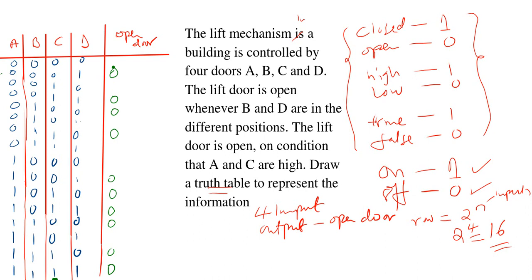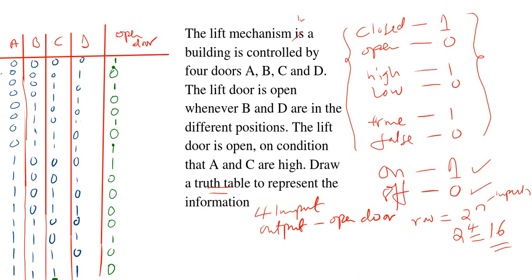So at that point now, after you determine what is being tested, or when the door is open, in all other rows or in all other positions the door will be closed, which is logic 1. So we have a 1, we have a 1 there, then we have a 1, we have a 1 and a 1, we have 4 zeros, then we have 1, and we have 2 zeros.